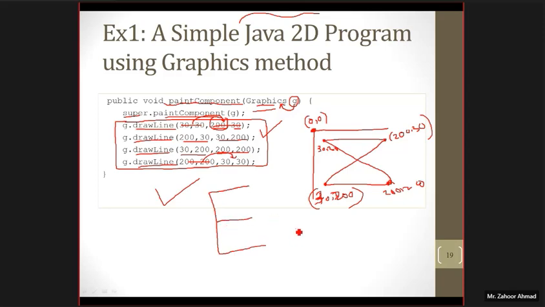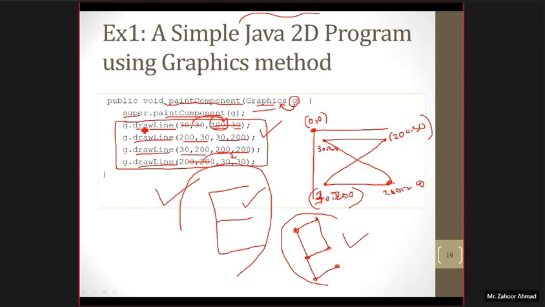Or a shape like this. What you need to do is think about the coordinates, then use the draw line and make this shape. You will be asked to draw shapes like these in your exam.